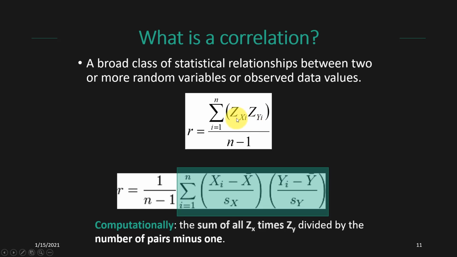And the more tightly these z-scores are related, the closer and closer this R value is going to get to 1. Computationally, we can also rewrite this a little bit differently. If we don't do the z-transform first, we could think about it as the sum of each x minus the mean of x divided by the standard deviation, multiplied by the corresponding y value minus the average y value divided by the standard deviation of y. So this is the same formula. It's just down below. I haven't transformed these things into z-scores, and I'm leaving them in their raw units to make the computation a little more clear.